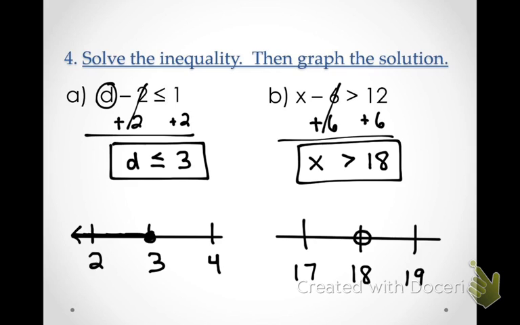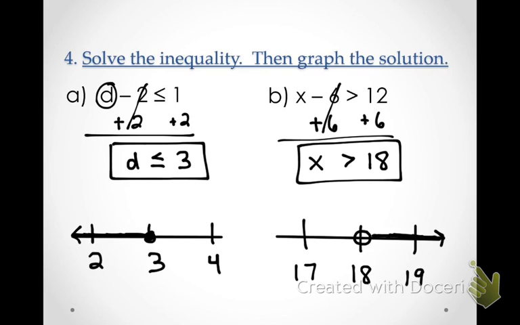Because the greater than doesn't have a line over. Okay, there's no equal sign, which means 18 cannot go into this. I cannot say 18 is greater than 18. That doesn't make sense. So it's an open circle saying that's not one of my solutions. Now, let's just start plugging things in. Start with the 17. Can I put this here? 17 is greater than 18. No. Nope. Let's try over here. 19 is greater than 18. Yes. So that means I should shade over this one.